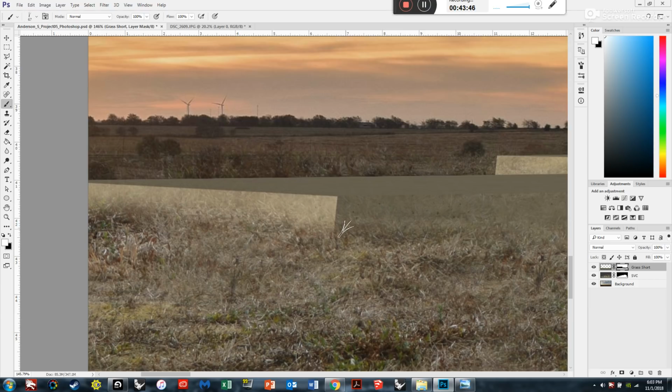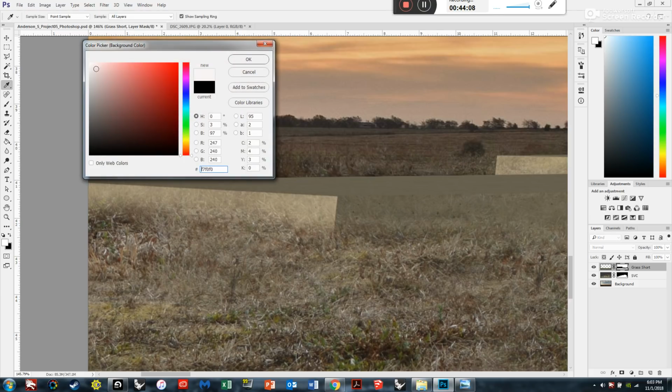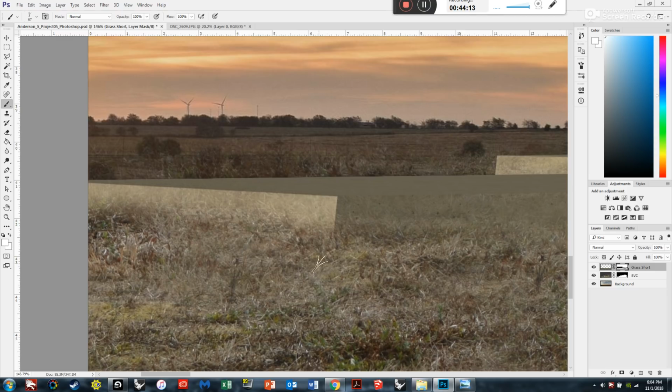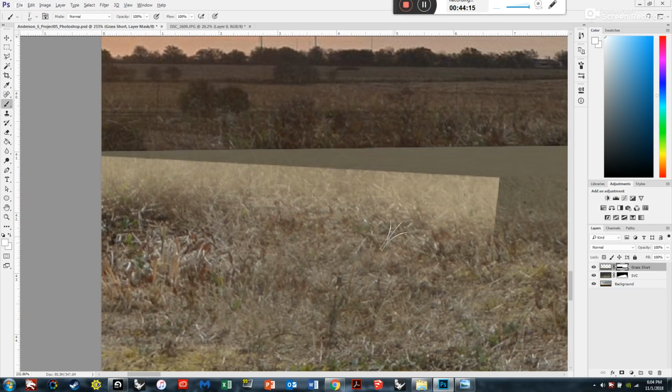So if I was to do this right now with a white and a black, it would start to hide in certain areas and show in other areas, sort of this mix matching, and we don't want that. We want to just use the grass to show this grassy image. So we're going to set both of our colors to white, and then we're going to start using the grass brush here.